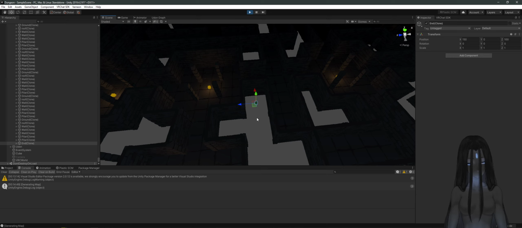It could also not be on a coin tile. So there are two tiles that it could not spawn on. And I also want to make sure that it is a certain distance away from the spawn location. That it is not on the spawn location, as that would be annoying to have on the spawn location.